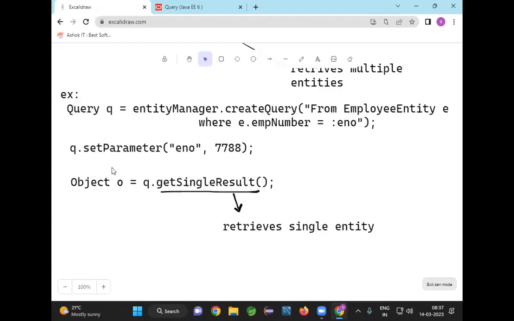Employee entity, say entity reference variable equal to, target type is employee entity, within parenthesis employee entity of O. We have to do explicit typecasting. Are you getting my point or not? Why? Because query interface methods return untyped results.